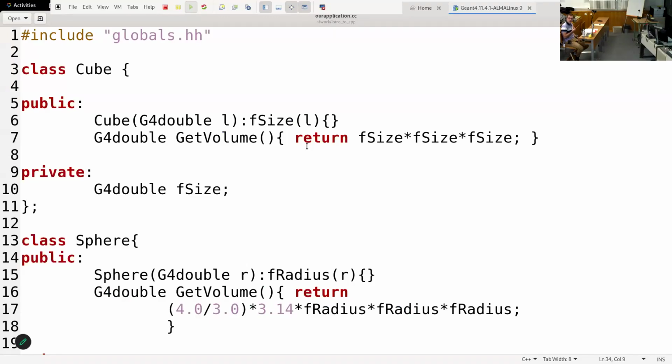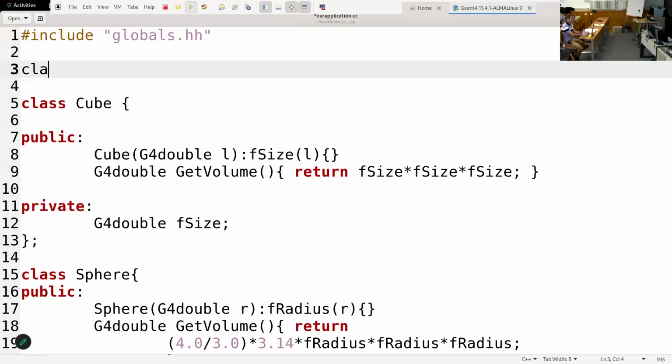So this is the problem that interfaces solve. An interface would be an abstract class, so another class that we will call, for example, solid.